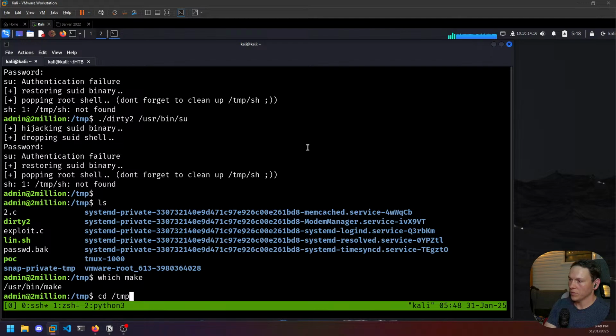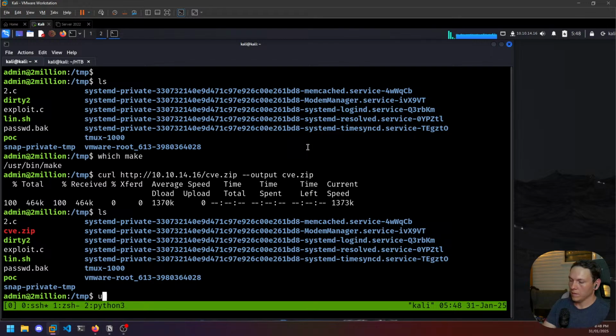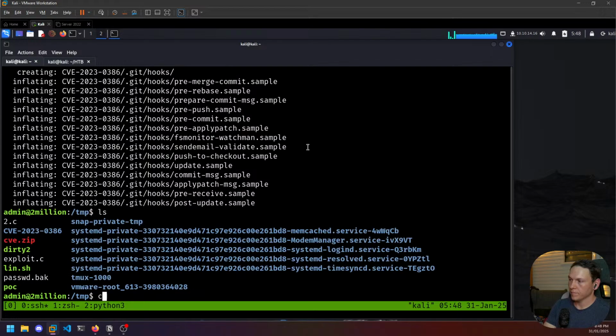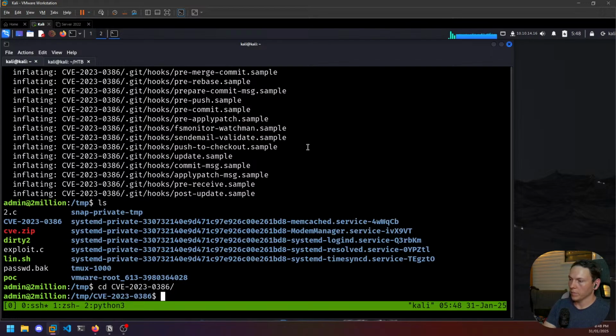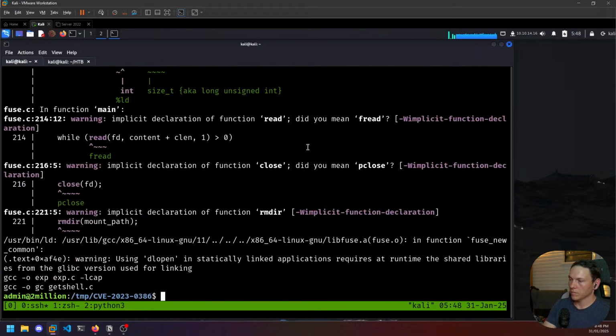Let's try this one more time. Zip CVE dot zip, CVE blah blah. Okay. Make all. Nope, we have issues.